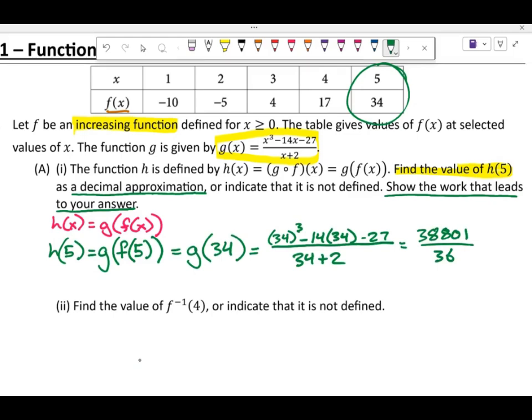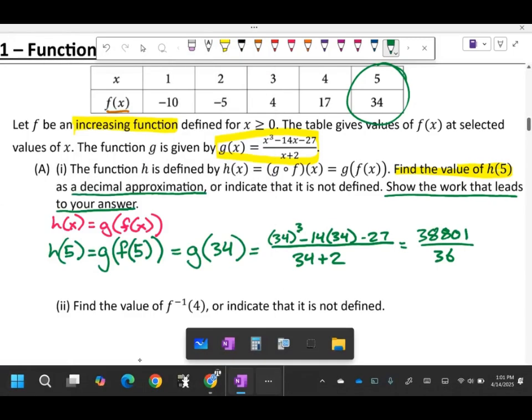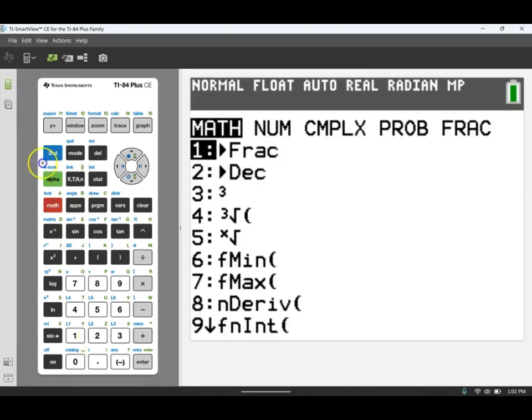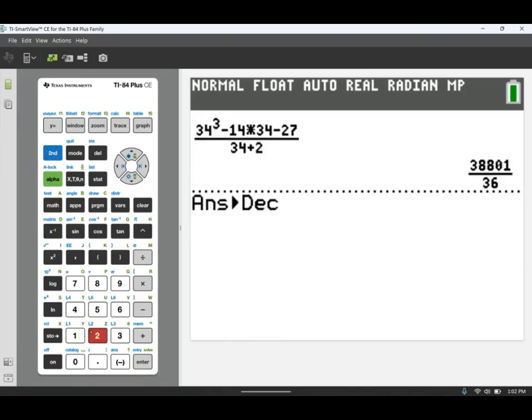No, what do they say? So how do I get this as a decimal? There's a couple different ways you could do it, but once you're here, it's easy to just do a conversion. Where do we go to convert to a decimal? Math, and which one do I pick? Number 2. If you're on a Casio, it's just this SD button. That converts back and forth between fractions and decimals. All right, so there's our decimal.